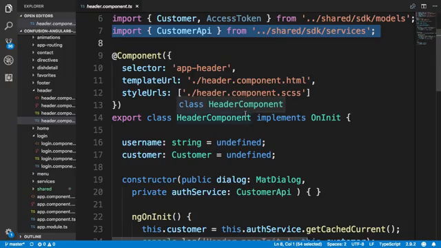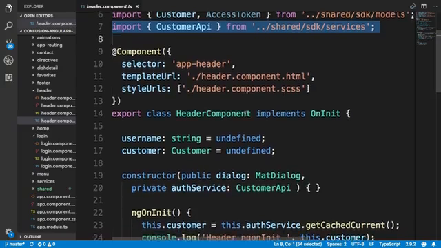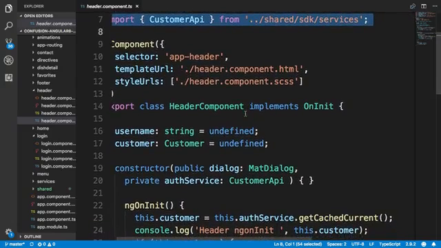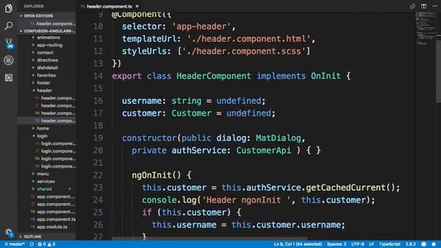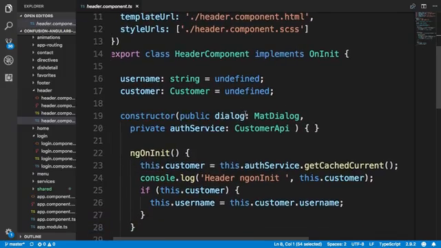That's it. All the rest, the services are automatically built for me by the Loopback SDK builder. The models are automatically built for me, and all that I need to do is just import those into all the components where I need to make use of them. So notice how this Angular application has been updated to make use of the Loopback SDK.